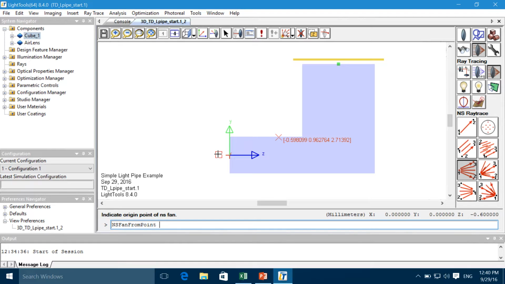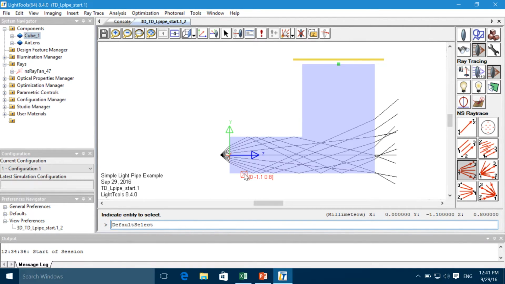To make it easier for all of you, at the very bottom right here there are XYZ coordinates, so we can all be in the same place. I'm going to put this ray source at x 0, y 0, z negative 0.5. Then I define the fan of angles that this ray will be emitted. I'll start from the very top and finish clicking at the bottom, and you immediately see the effects of rays within, and how the rays are reflected within the light pipe.